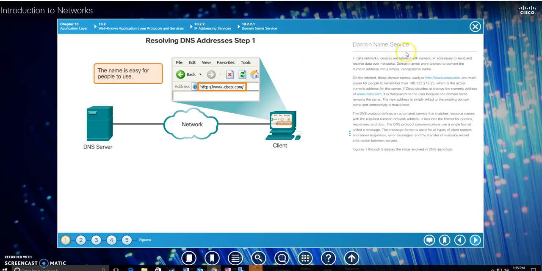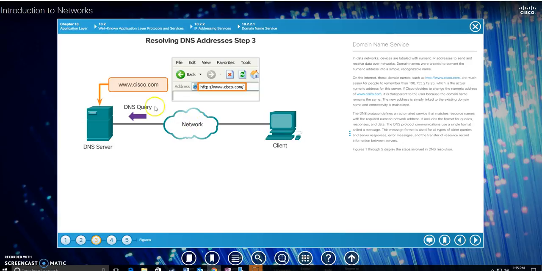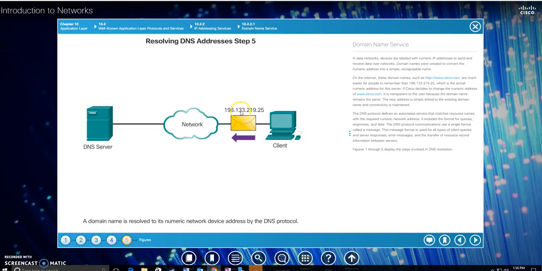DNS, or Domain Name Service. DNS is why you put in Cisco.com rather than a wonderful IP address. You send a query, who has this name, to a DNS server, which has a list of names to IP addresses. Then it sends back, hey, so-and-so has this. Yeah, it adds another step. Because the client goes, what has Cisco.com? They send it out to a DNS server, which finds it and sends it back, and then once they get the IP address, they send it out to that IP address. Ooh, it adds another step. But we need it because, frankly, people don't memorize numbers very well. That's really it.